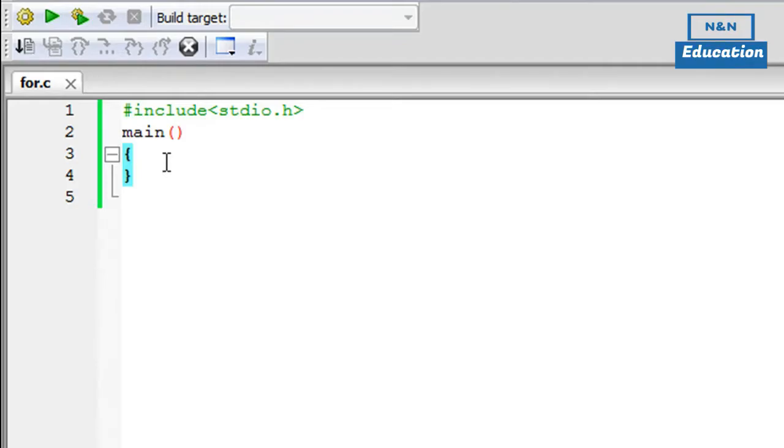The syntax of the for loop is pretty simple to understand. For the sake of understanding the difference between the for and the while loop, particularly the difference in syntax and how these loops work, I'm going to do the same thing as we did in the previous tutorial. That is, we're going to have a variable in the program, give it a value, and then print its value from 0 to 9 on different lines on the screen.